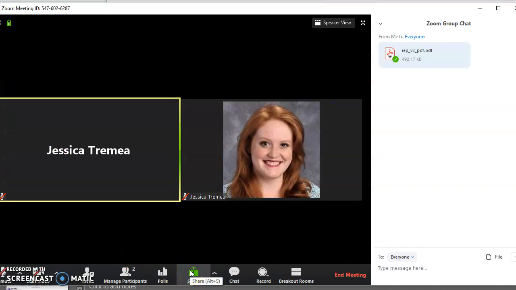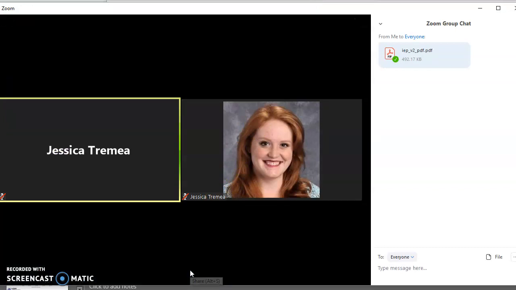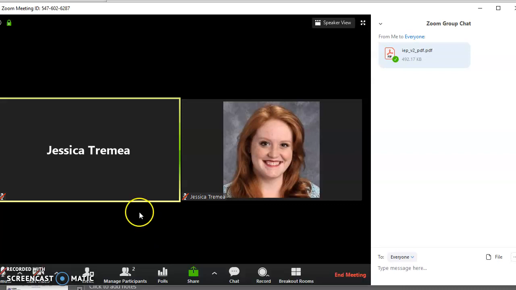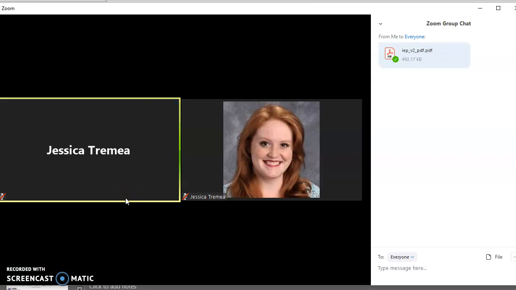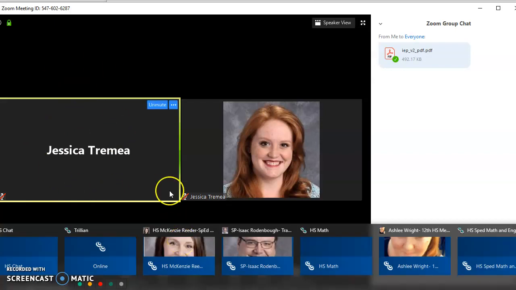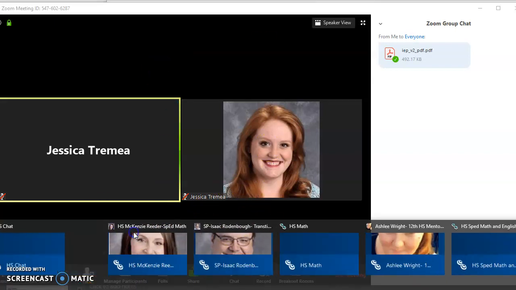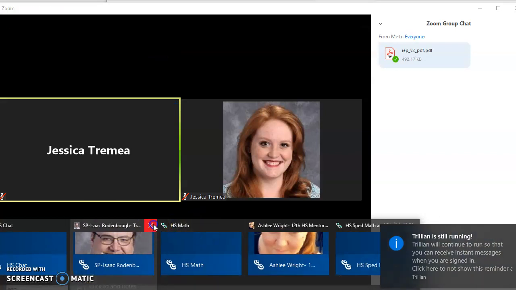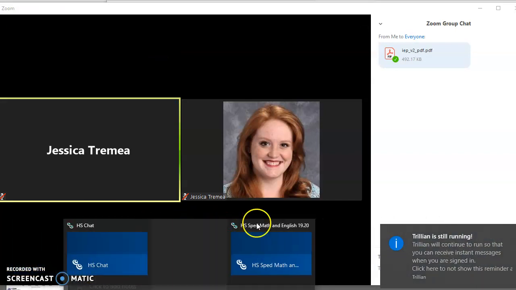And I am in this room twice. That's kind of confusing just because I wanted you guys to see actually what I'm doing, and I need a participant to be able to show you how to give them control. So here I am in here twice, so don't be confused by this. This would usually be the rest of your team, parent, student, whatever. So after we've welcomed and gotten started with the meeting, go away, Trillian. Sorry about that, guys.